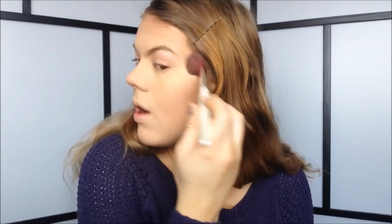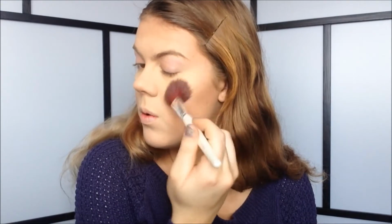Okay, so I'm also going to try out the highlighter in Albatross. And I have heard a lot of great things about this. So let's see. I'm just going to pop it on the top of my cheekbone. I feel like it gives a nice warm golden glow. It is a lot more gold on the skin than in the pan. It looks white in here, but it goes on kind of yellow gold. So it is super highlighting, but I actually don't know how much I love this. I'm kind of, you know.